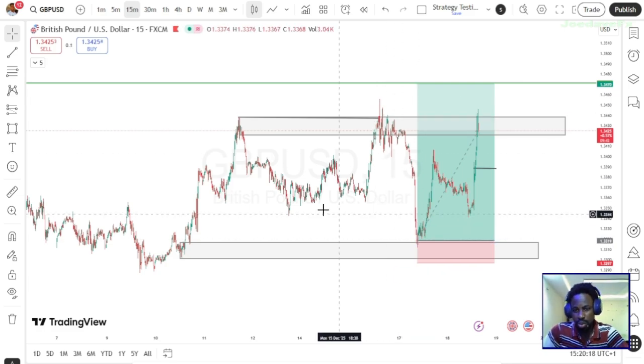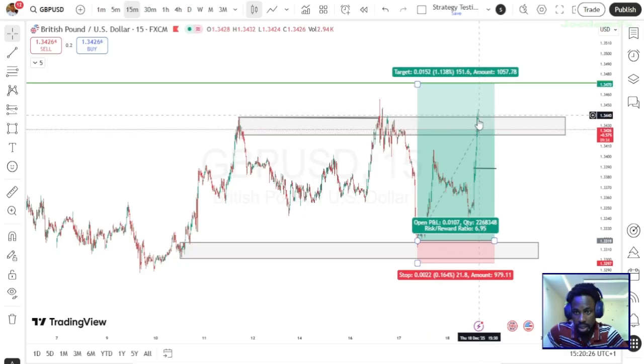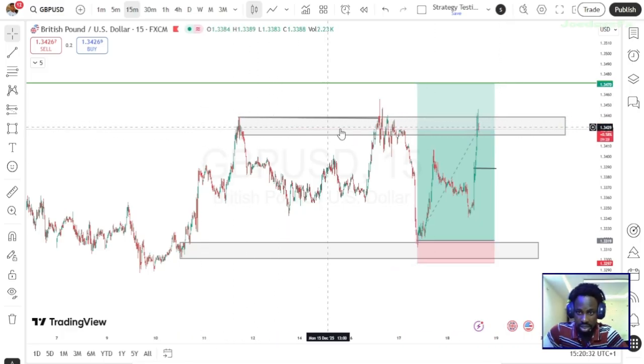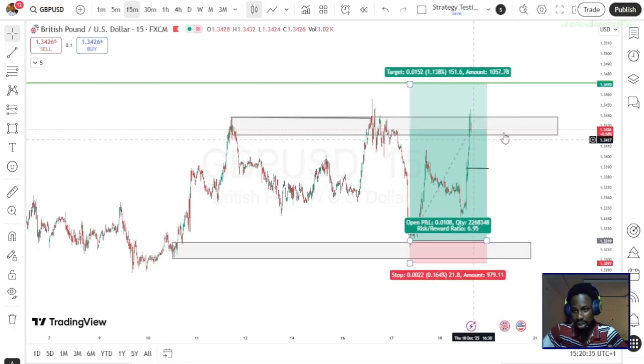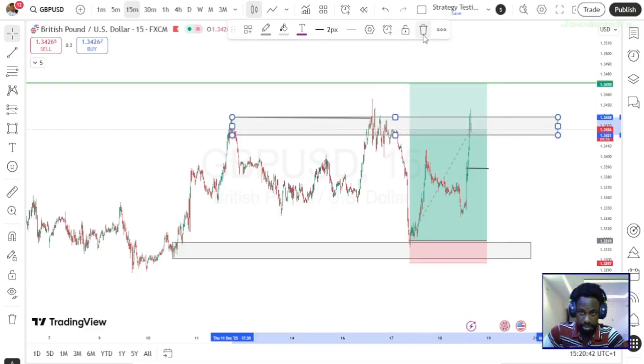Then it dropped and cleared this low. This is a Cosmo pattern place. It cleared this low, dropped a little bit, then came back to that same area. And anything that makes it close below that area and confirm that area means it has come back to reclaim this area. Then it might continue selling from there. So this is just how the Cosmo pattern plays out. You can just watch the video. But anyway, I don't really see the Cosmo pattern playing out on this one.